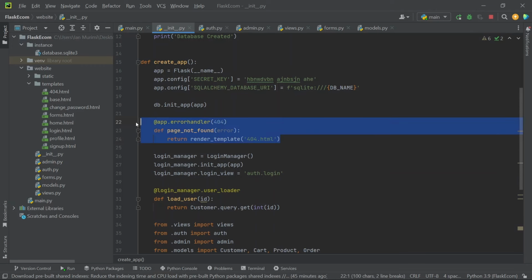So what this does is whenever somebody tries accessing a URL or route that does not exist in our Flask application, they are going to get the 404.html page.